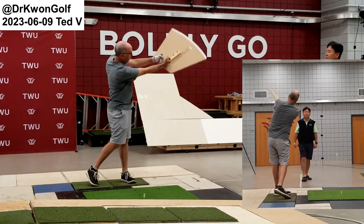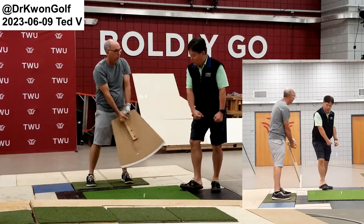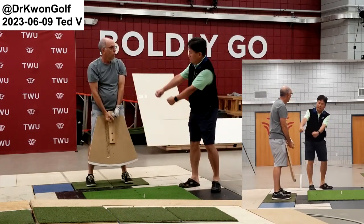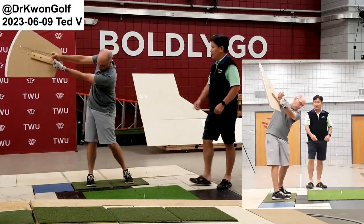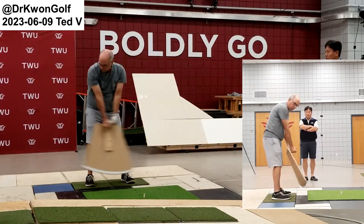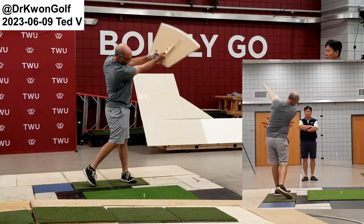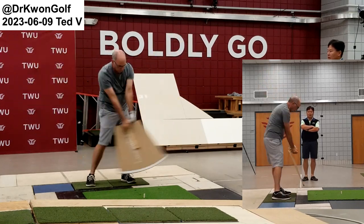So now remember what you do on this side, you are letting your arm go this way instead of. Exactly. Yeah, so keep that way. Then later when you use your club, you have to come up with a similar motion. Throw, throw, have the feel of throwing. It's too high, too high. You don't have to go that high.